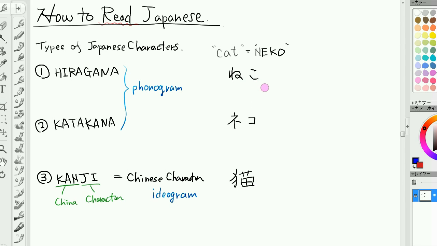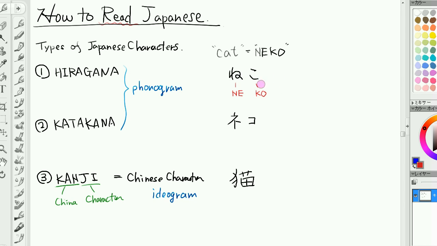First of all, hiragana: there are two characters, right? The first one represents the sound ne, and the second one is equal to the sound ko. So in the alphabet, you need two characters to represent the sound ne. You need a consonant and a vowel, right? But in Japanese, only one character can mean sounds like ne and ko. So that means we have more characters in hiragana and katakana than in the alphabet.